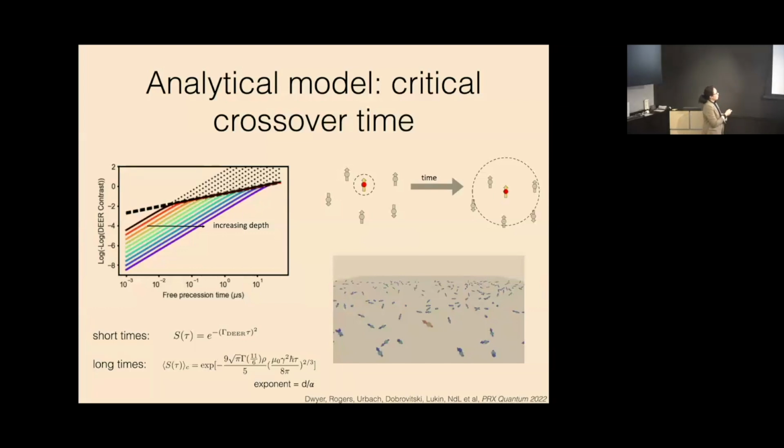So one way to tease this out is if I now plot this on a log plot, then the slope of this curve should just be the n. And what I see is that at short times, n equals 2, because the NV center sees this distant bath. And then there's some critical time where it switches over to sampling the area over the surface, and I see n equals 2/3.